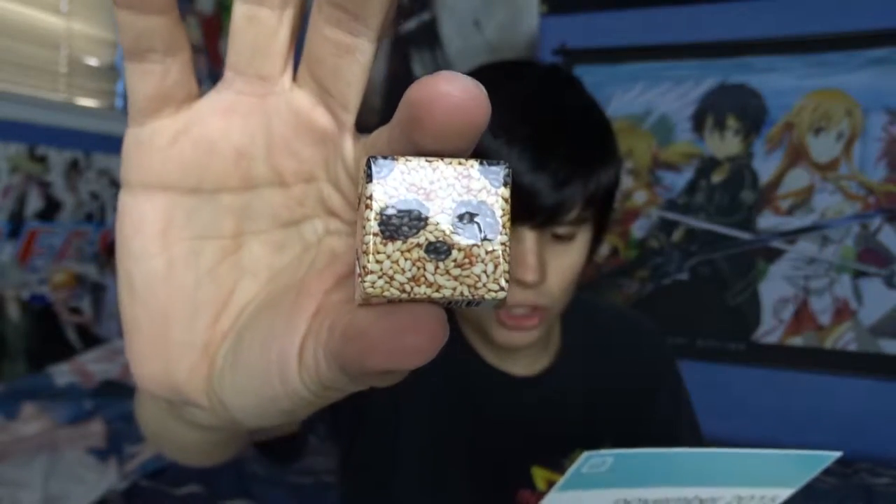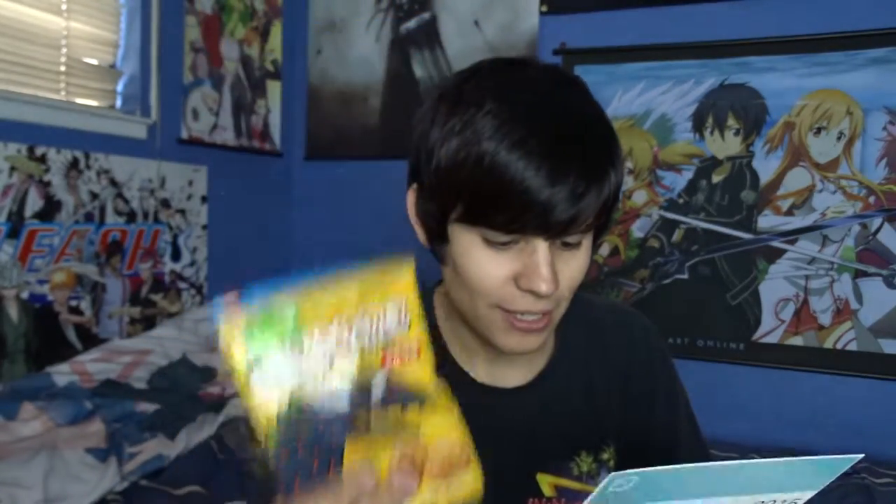Wait, is it $4.99 for one of these bags or a bag of multiple marshmallows? Because if it's $4.99 for just one marshmallow that is a complete rip-off, but it's probably a bag of marshmallows. So they gave me two. And then Ichigo milk candy, which is strawberry milk candy - reorder for 99 cents. And Goma dango chocolate, sesame mochi cake chocolates. I'm a little worried about how that's gonna taste. And then Biscuitsaurus - sounds crushed - milk flavored biscuit cookies, $3.99 a pack.